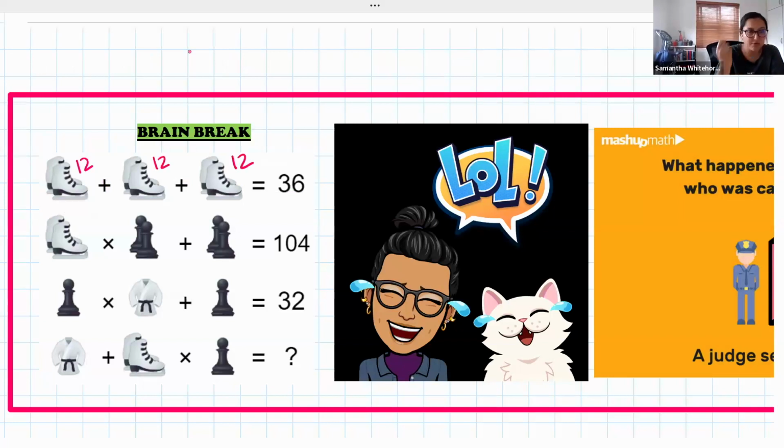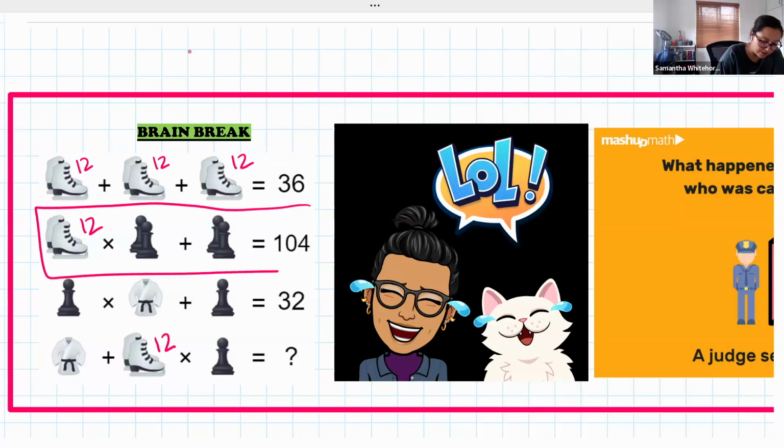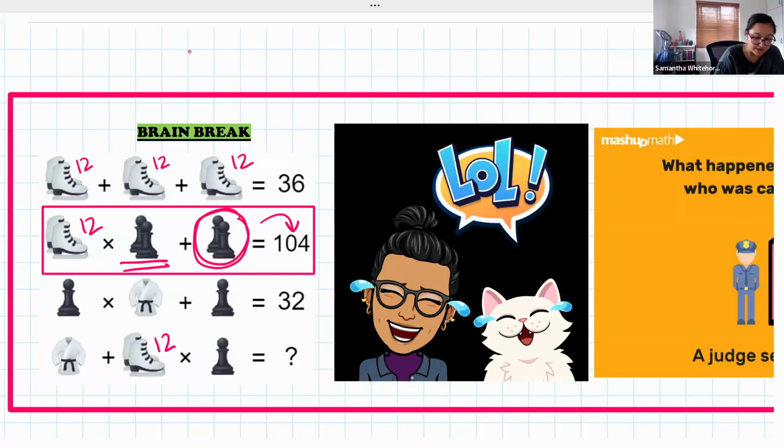What that means is now everywhere you see two skates, you know that the number is 12. So now when we get to the second equation, you need to ask yourself, 12 times what plus that same number gives us 104. So this is where things start getting a little trickier. But now you can just plug it into your calculator. You can try and see what you get as you go along. Okay, so there we go. Tando's helping us out. So Tando's saying let's do 12 times 8.